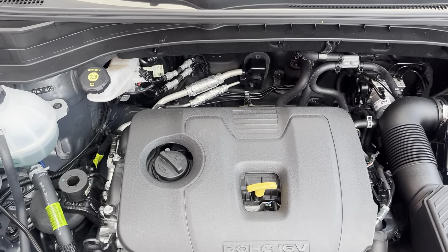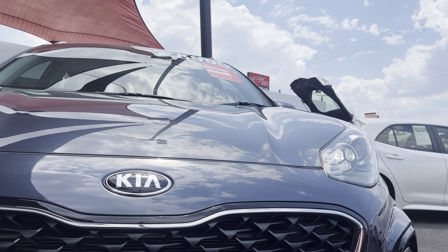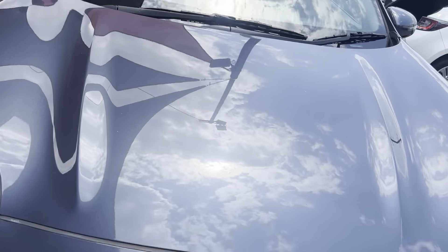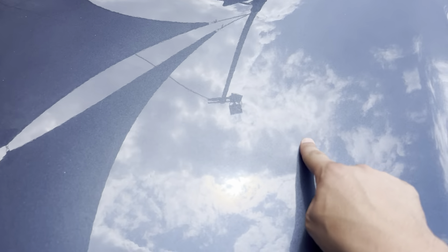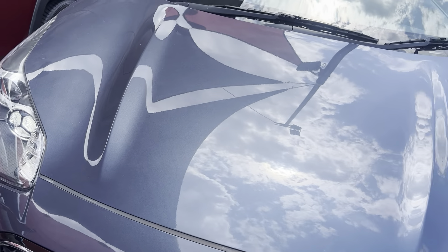As you can see, nice and tidy under the hood. Everything has its place and the car is already running as well. The top of the firewall is all still intact. Looking up the front of the bonnet — again nice and tidy through there. There are a couple of little stone chip marks on the bonnet and a light scratch mark, but other than that everything else seems fairly tidy, which is good.